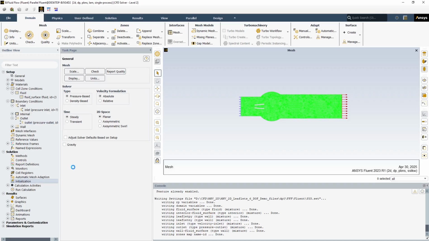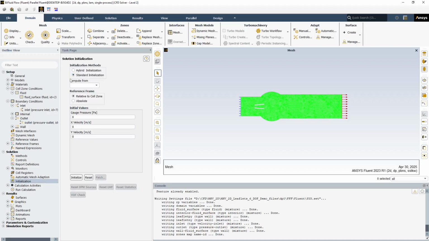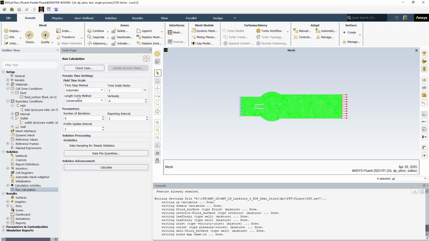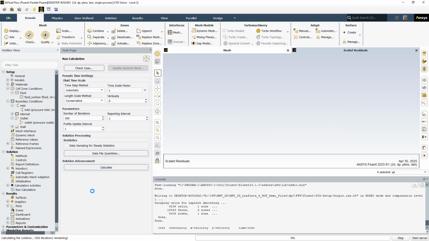The initialization could be a standard one, taking half the pressure and guessing on a velocity. We'll initialize that, and then we'll go ahead and run some calculations, say 300 steps, and see what we get at the end of the steady state simulation when it's finished running.